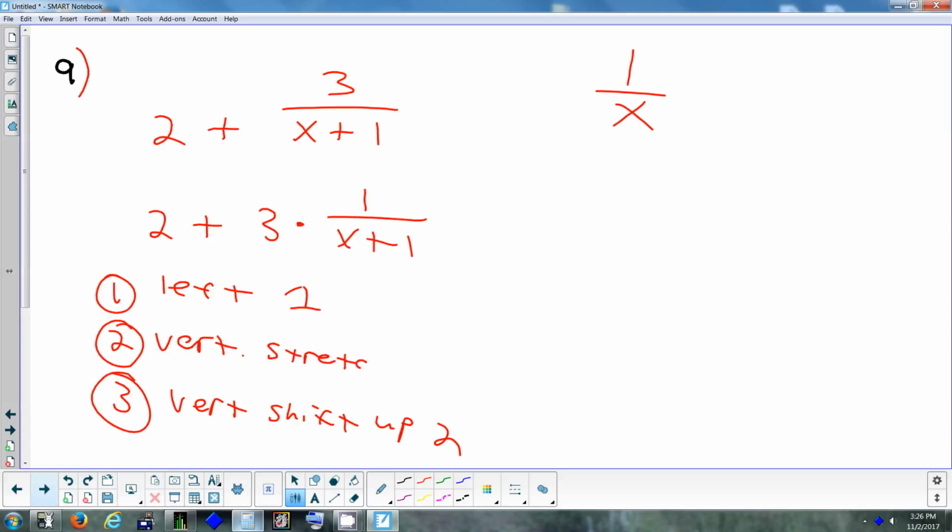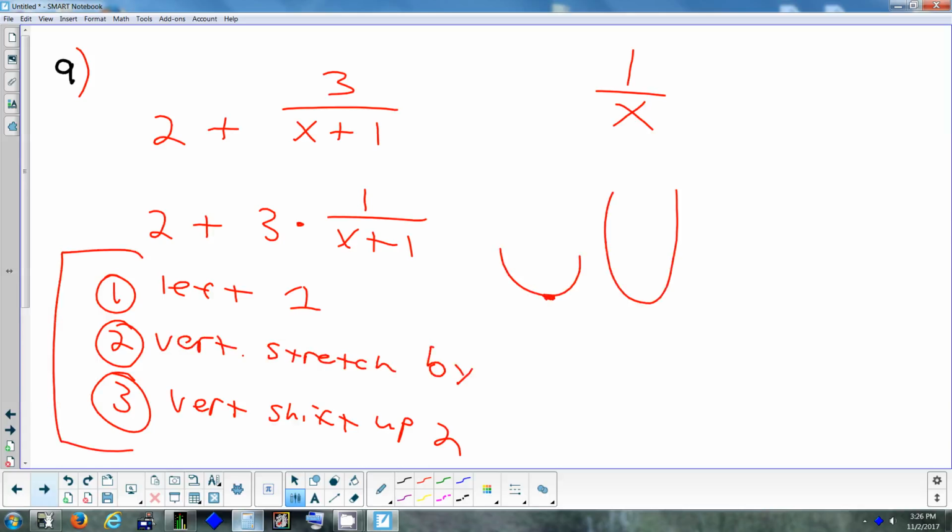If it's a bigger number, a bigger number would stretch it more. So you'd go from something like this to maybe something like that. Imagine like the bottom was fixed and you pulled up. It would get skinnier and taller. You're not going to have to draw it. You're just going to have to do these 3 things right there.